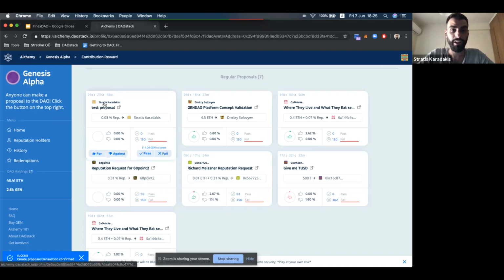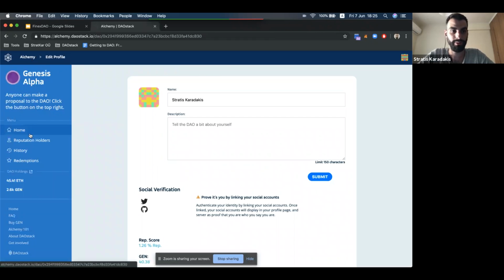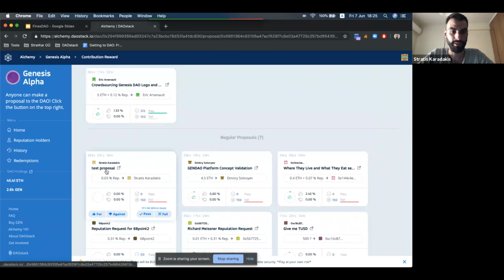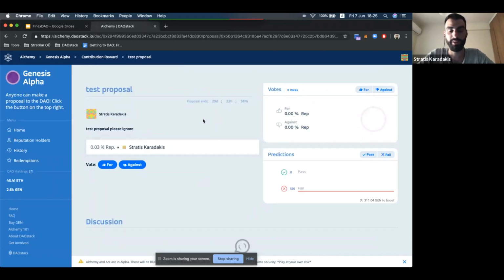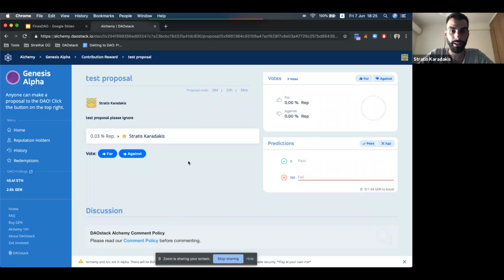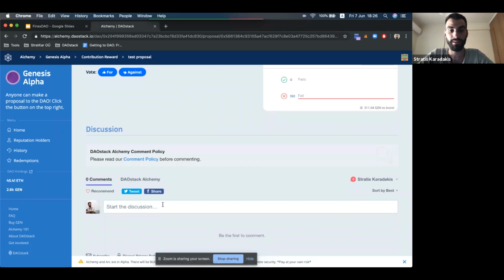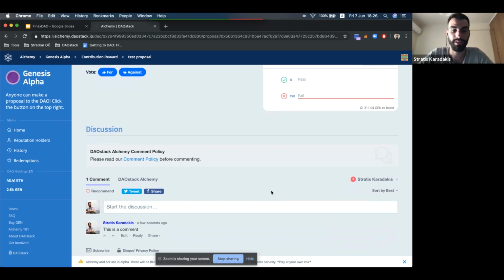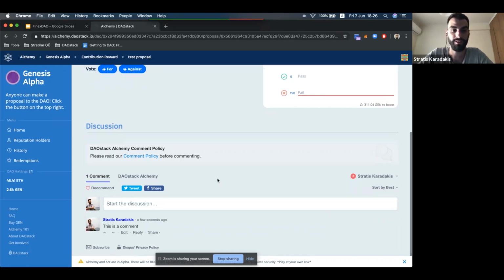Now, if I click on this proposal, oops, sorry, my bad. If I click on this proposal, this is the specific proposal's page. I can see all the different numbers as I could also do before, of course. But the important thing here is that it has a discuss plugin integration, and you're allowed to make comments if you wish. Like this, it works as it does in every other instance of the plugin.